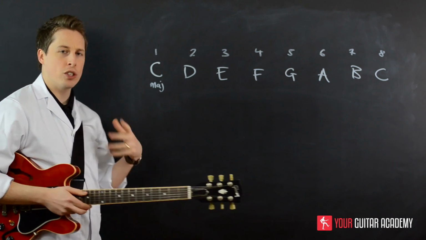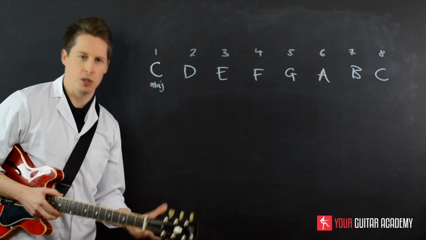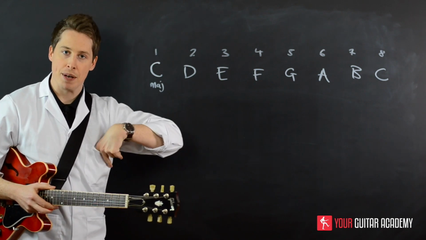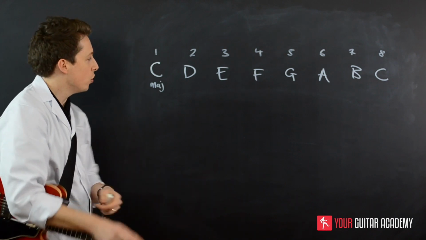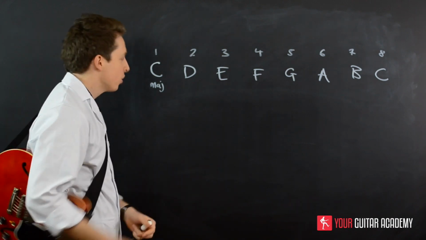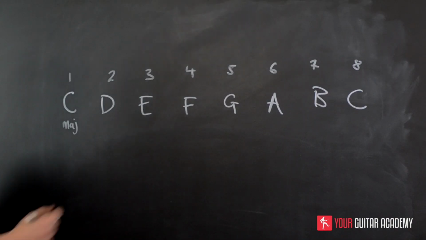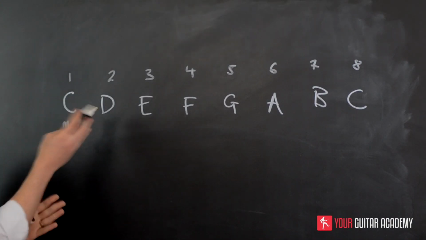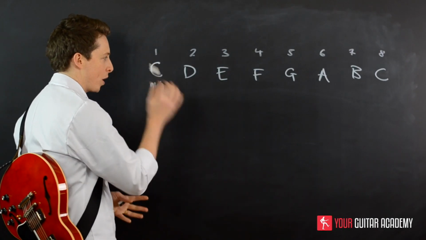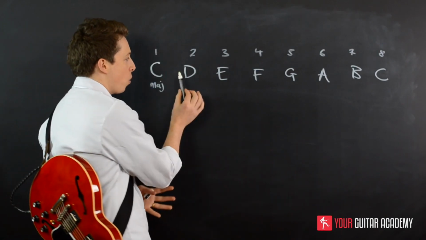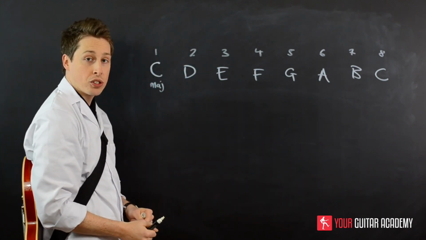So hopefully you understood the method by which we got to that, because the next ones are not so self-explanatory. We need to actually work them out properly. So let's get straight down to it, shall we? We'll come straight back to the D. Okay, so let me just put that in there. Looking at the D, again, we need to work out: is this going to be a major chord, a minor chord, or a diminished chord? And of course, once again, just to re-establish, we must only use notes from this particular scale.